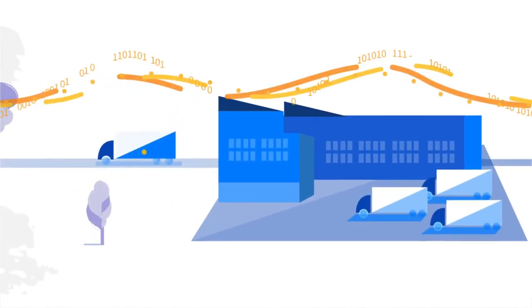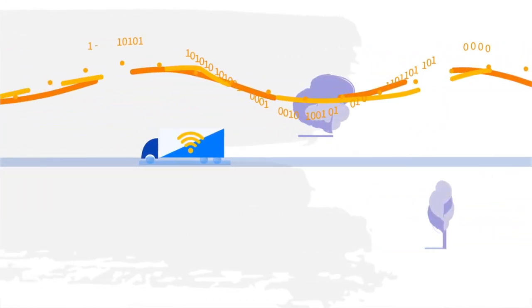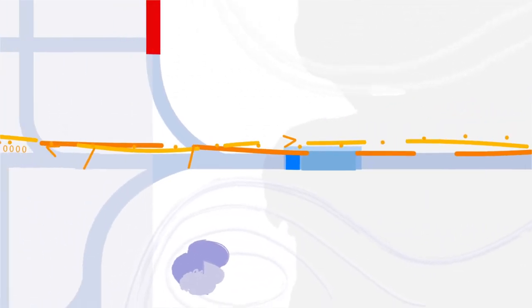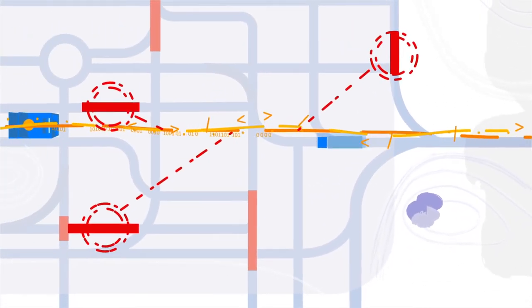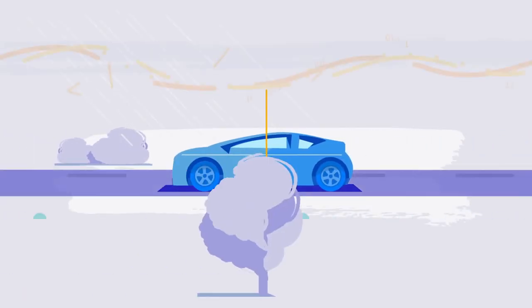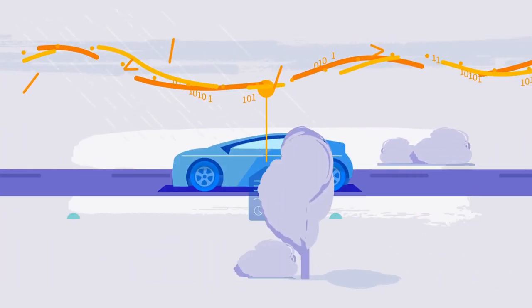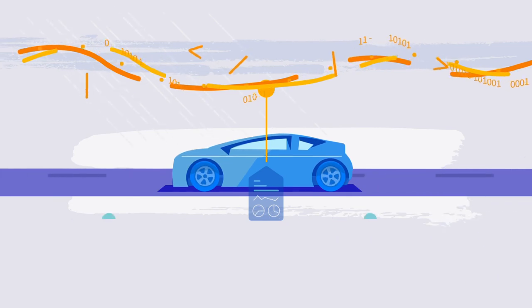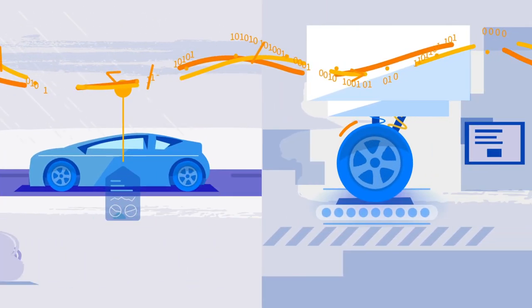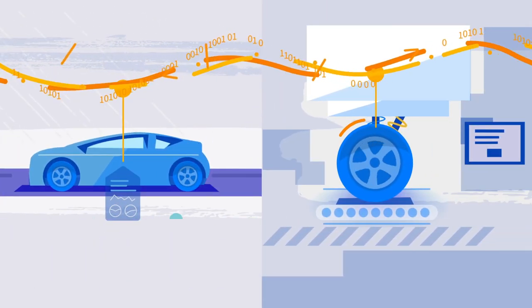For example, sensors placed in delivery trucks can help companies plan better routes and offer more accurate delivery estimates by tracking products from the factory to the consumer. And using IoT technology means customer feedback can be incorporated into the product design process, resulting in better products and better customer service.